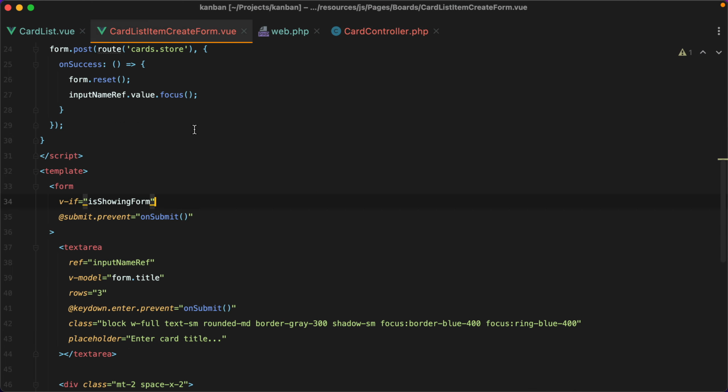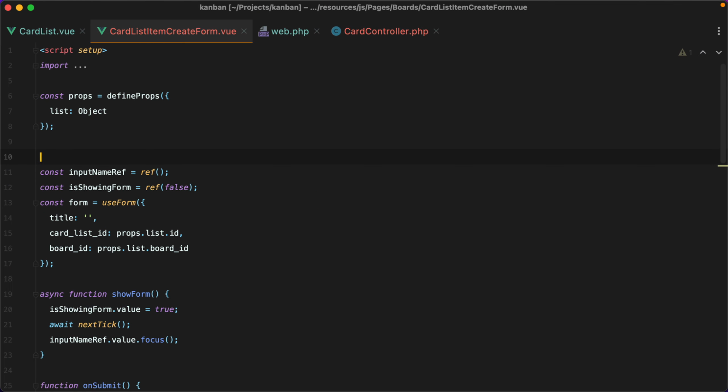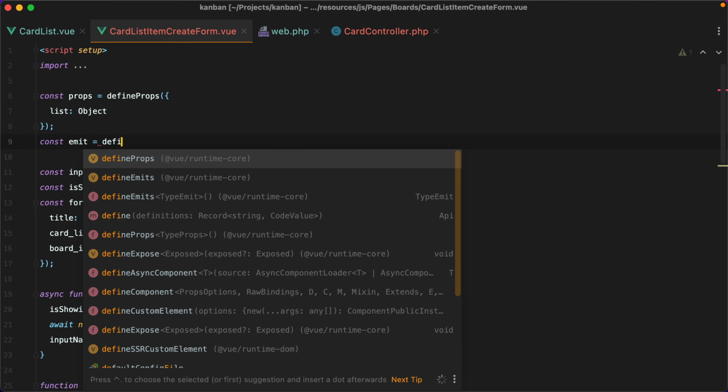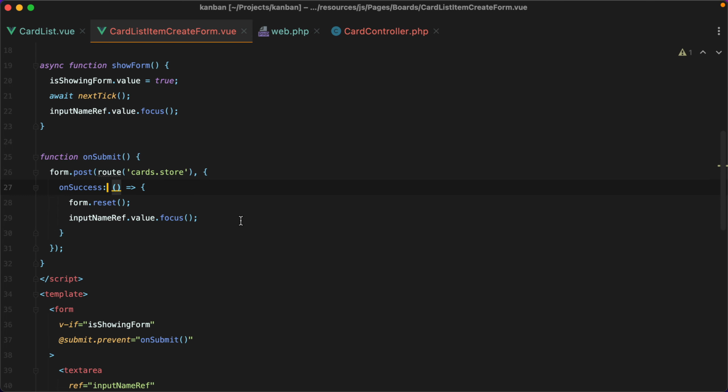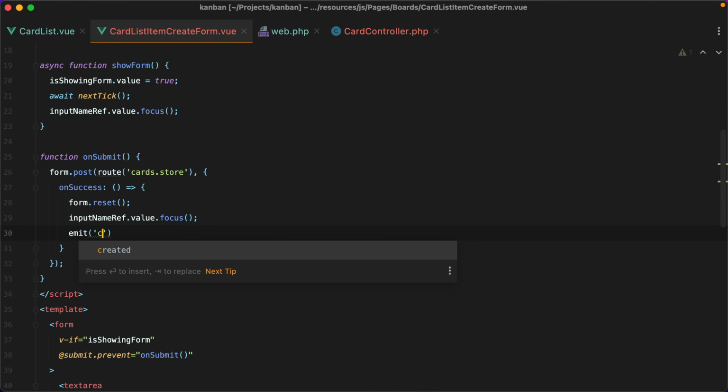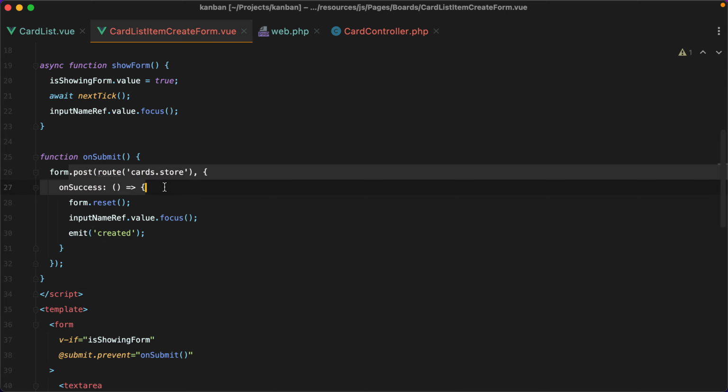So let's go here and say const emit equals define emits. Let's say created. And now here on success, we'll do emit created. So whenever a card is successfully stored, our component emits a created event.